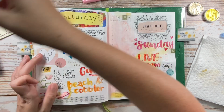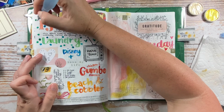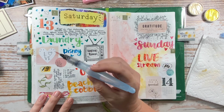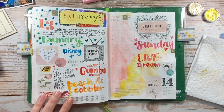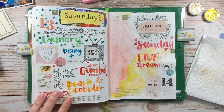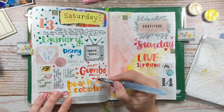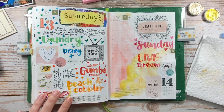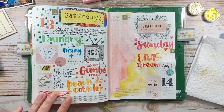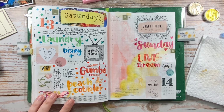That Saturday little printable at the top of the page was cut away from the Courtney printables, Little Raven Ink, on her Patreon. And then the numbers that I had already sketched out, the 13 and 14, were from a numeric stencil. I purchased it on Amazon forever ago, and unfortunately that same exact stencil is not available now, but there are similar ones that you can find on Amazon as well as Etsy. I know several people have asked about that exact stencil in the past.